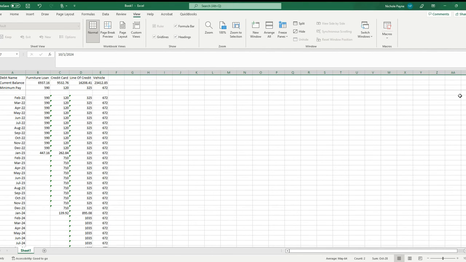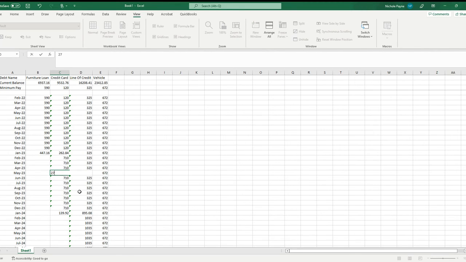Now, the other thing about a debt snowball is that if you come into extra money and you have some flexibility in what you send to your debts, the idea is that you put it to whichever debt is your current smallest debt, so whichever one that you're currently paying on. So maybe in May of 2023, they get this large windfall of money that they had, this great profit, and the owner decides that they want to put extra money towards the debt. So maybe instead of $710 as payments in May of 2022, maybe they put $2710.